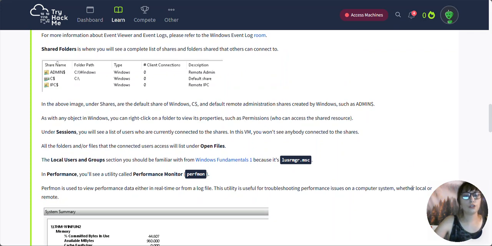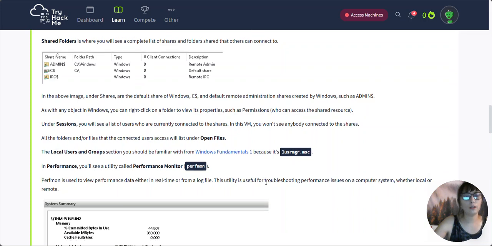The Local Users and Groups section you should be familiar with from Windows Fundamentals 1 because it is lusrmgr.msc. In Performance, you'll see a utility called Performance Monitor, or perfmon.